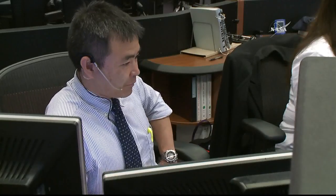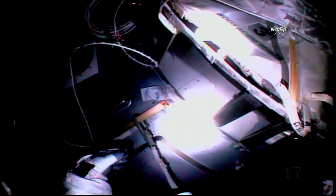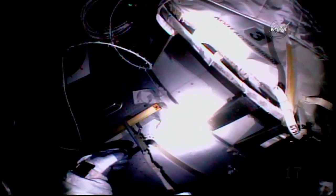Checking. Aki, I'm ready for connector steps. I have the caps ready. Montalbano's got to be thrilled. Every one of his cap keeper French hooks except for two are occupied.